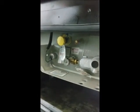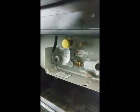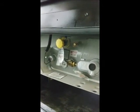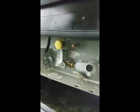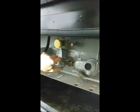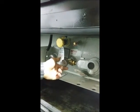Propane is constantly expanding under different climates. If it gets hotter, it adds more pressure to the tank, so you want to only fill to 3/4 full. There's also a gauge inside. You can watch the level of your propane from the inside. You don't have to come outside in the climates to see it. Your on-off valve, lefty-loosey turns it on. Righty-tighty will turn it off.